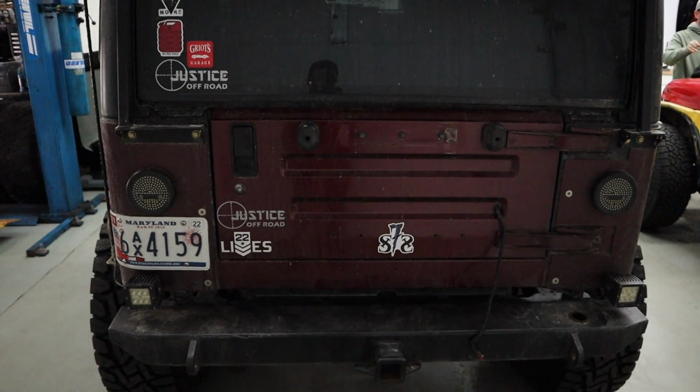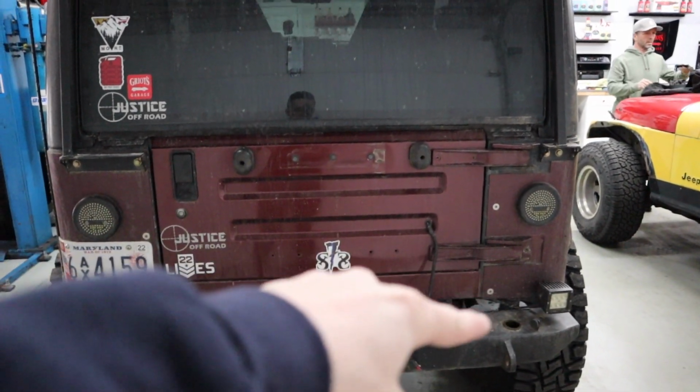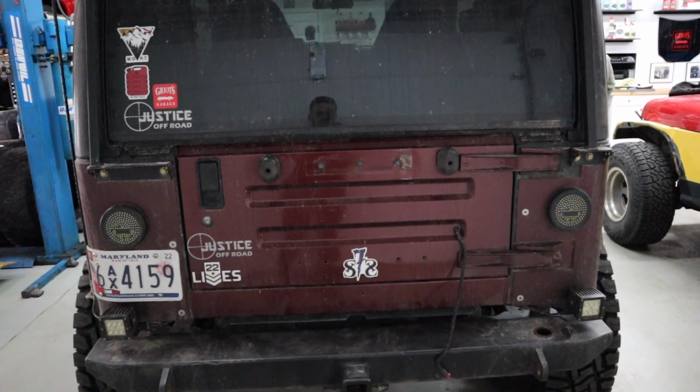In addition to the new wheels for the Jeep, we are going to be working on another little project which involves the rear tailgate area. I haven't really posted anything on social media about this next project, but for now I have taken off the spare tire and the arm that holds it, which comes out of that little hole right there.